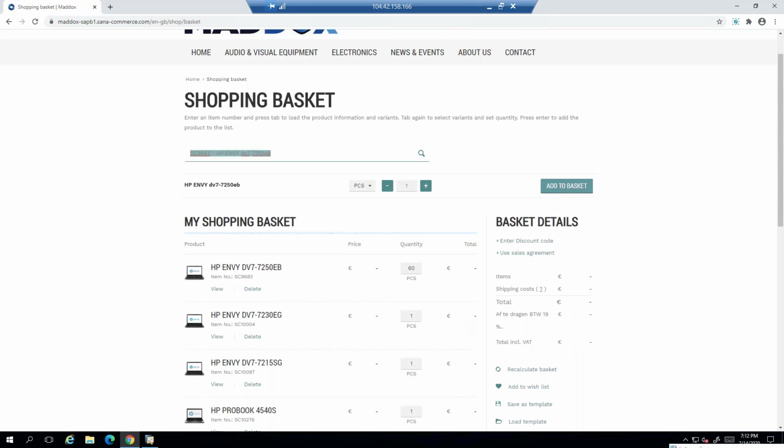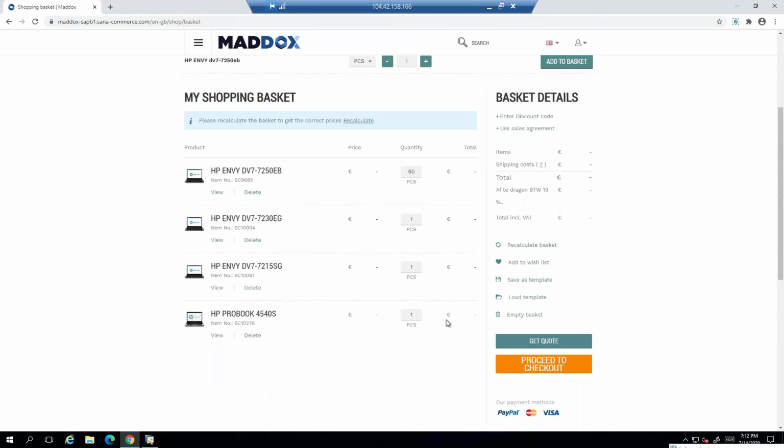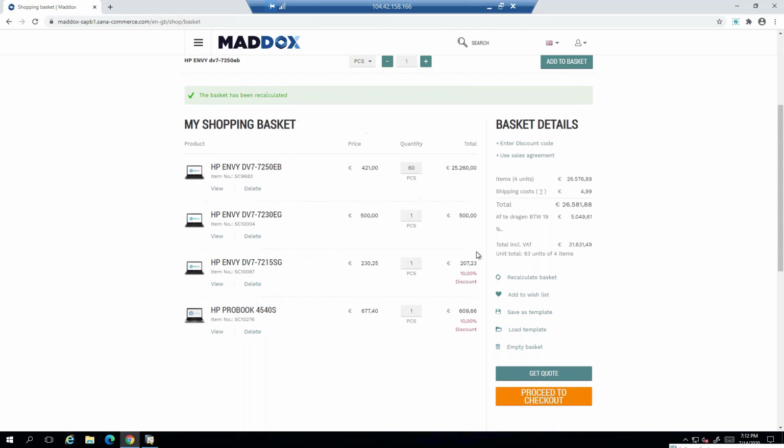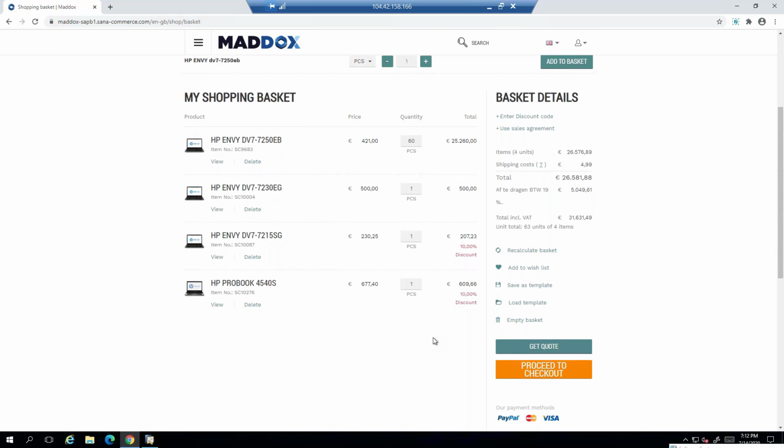So I'm just going to buy 60 of those. And what we'll see is all the prices have just disappeared, because it wants me to check that, if I've just added stuff to my cart, the prices have been calculated correctly from the ERP solution, because I might have triggered some additional discount. So you can hit recalculate, it will pull that through from my customer card to make sure the relevant discount has been applied to this as well.